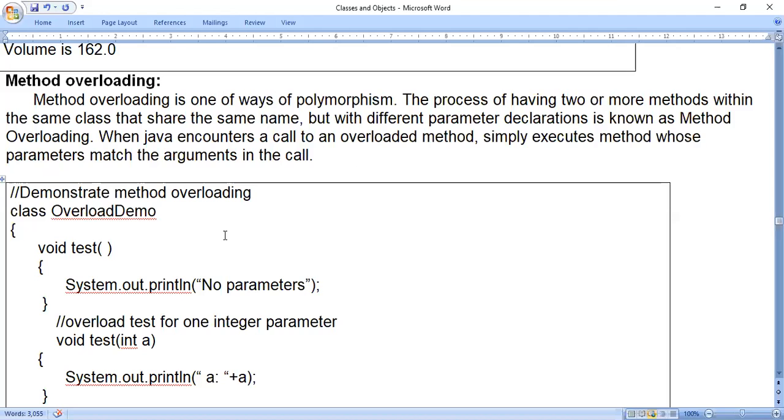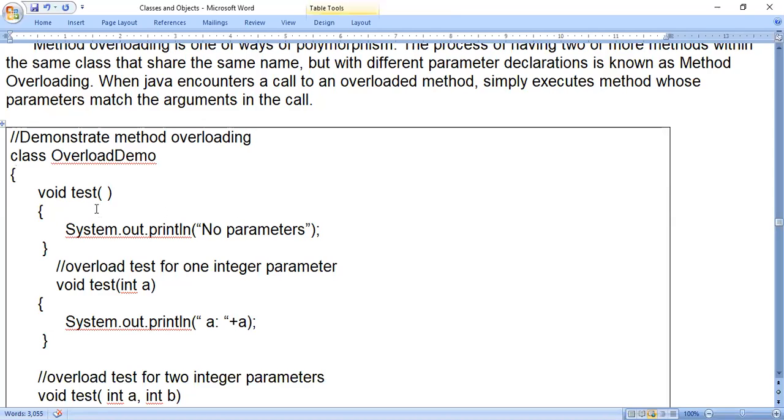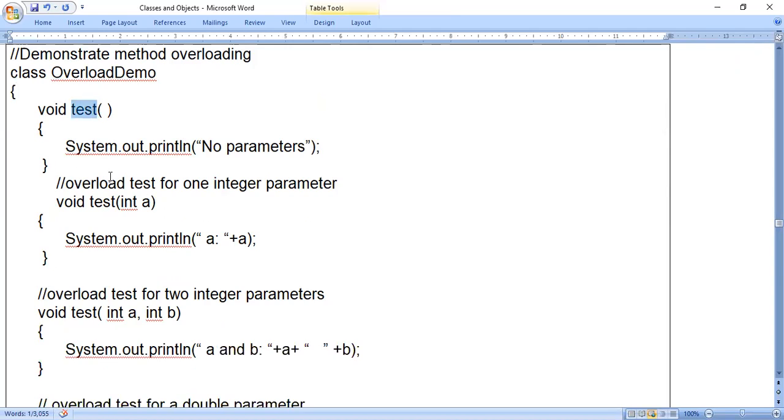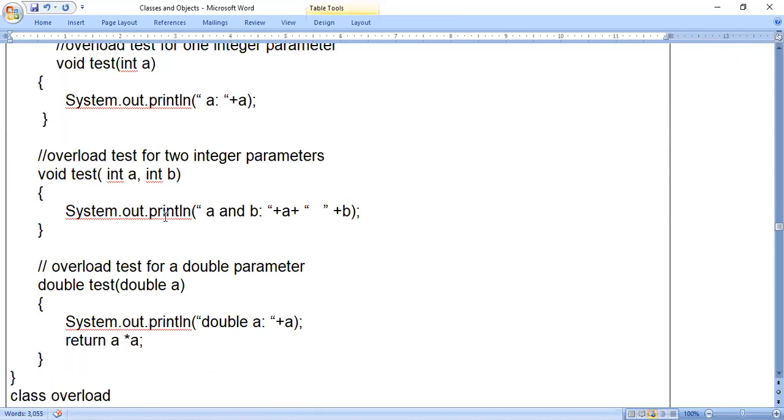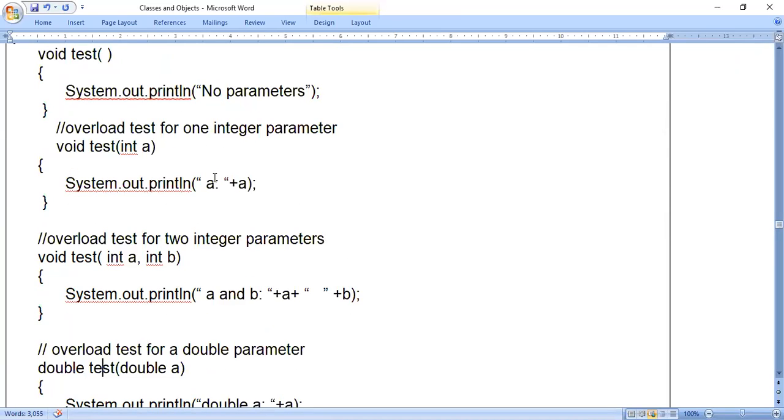See here, it is called method overloading. Why? Because in the program we have used the function name test many times. From C++ we know functions with the same name but with a different parameter list, that is a different number or different types of parameters, are called function overloading.